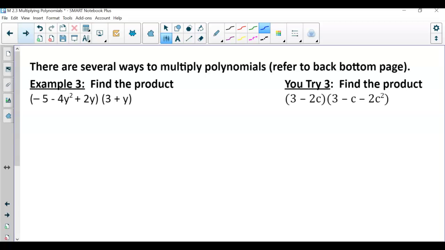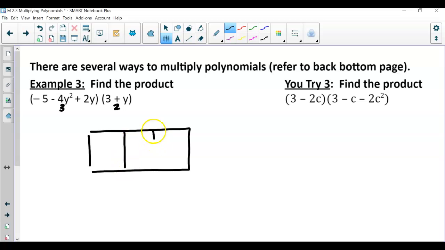Now, notice with example 3 here, a little different, because you have 2 terms being multiplied to the 3. So there are different ways, and you'll see on the notes, there are different ways that you can multiply, but for the video, I'm just going to focus on the box method. See how we have 3 terms here, though? That means I need 3 by 2, because I have 1, 2, 3 terms here. When I set up my box, I'm going to set it up as a 3 by 2. Then I'm going to go ahead now and fill in my information.